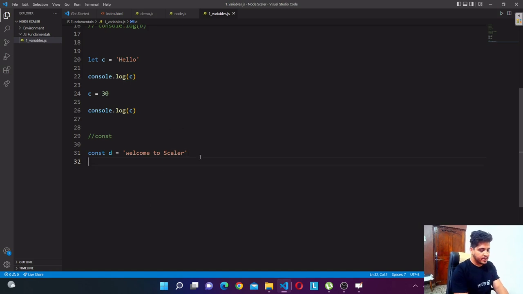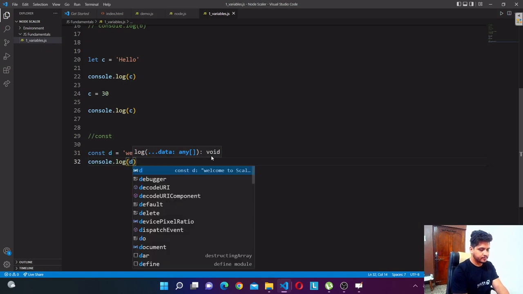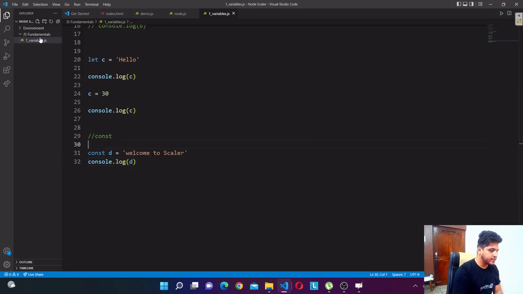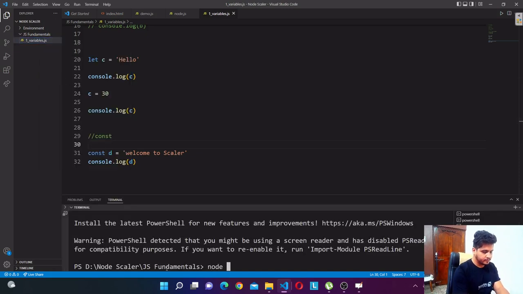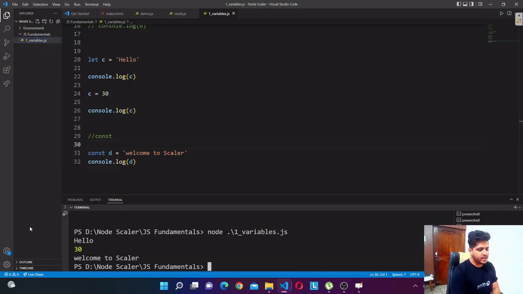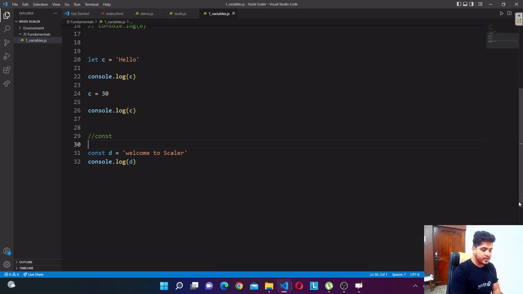Now I will print this here and run this code. You can see hello 30, which is coming from the let variable, and then welcome to Scaler from this const. But what you cannot do here is redeclare this or reassign this.